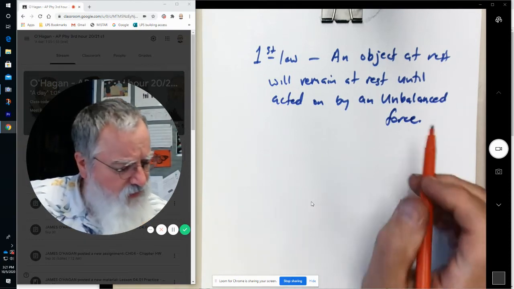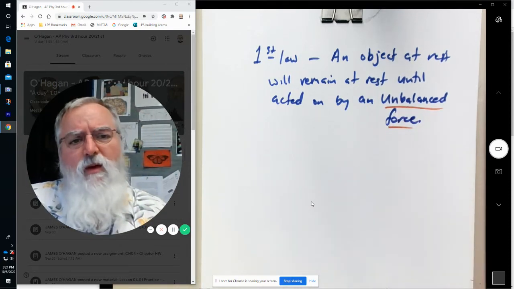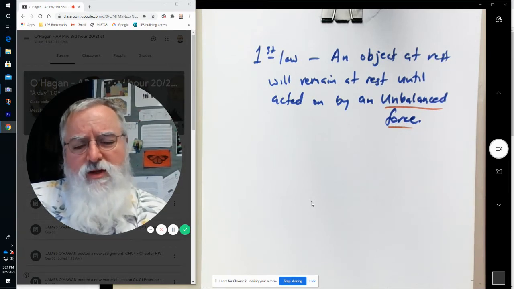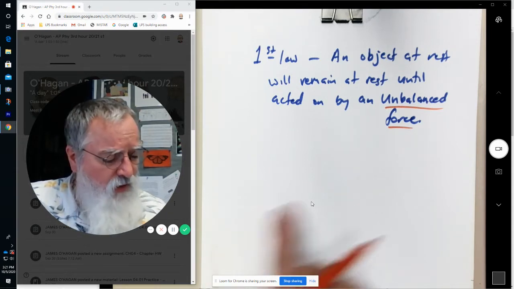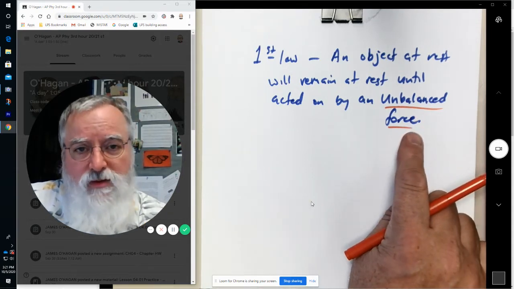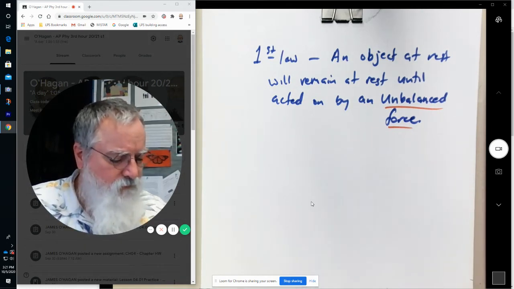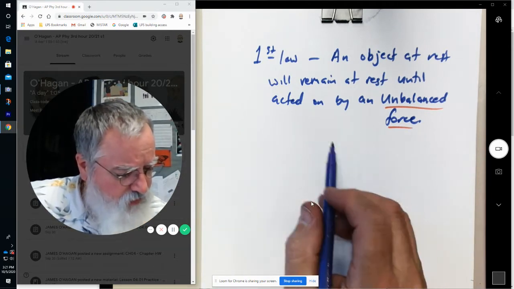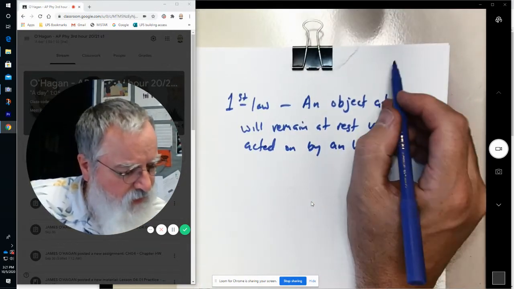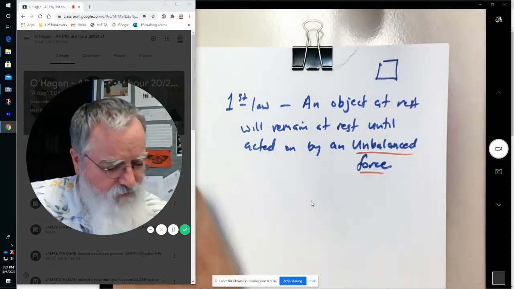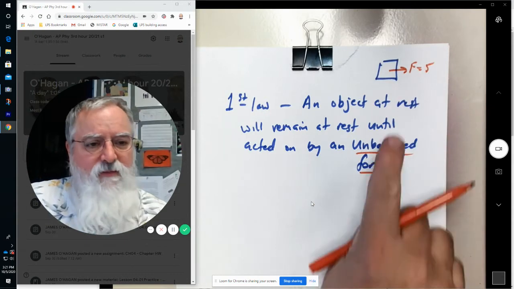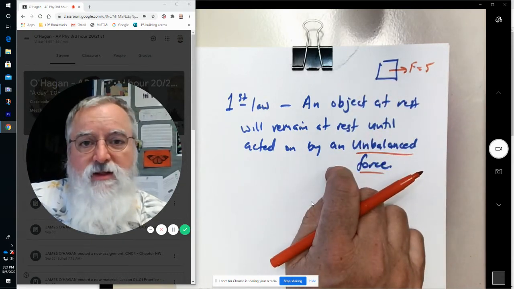First thing, first word, this idea of an unbalanced force. That is a force that doesn't have any other force pointing the other direction to cancel it out, to balance it out. Another word for unbalanced force would be a net force. An example of an unbalanced force. Let's say, let me do this up high. Here's an object. If we pull this object with a force equal to 5 this way, and nothing pulls back the other direction, that's an unbalanced force.